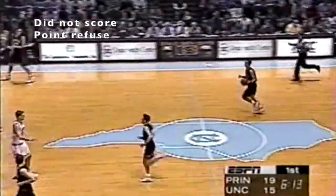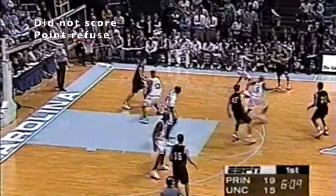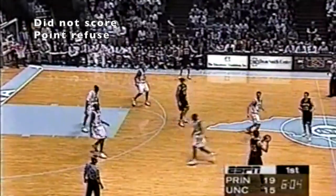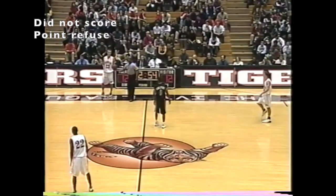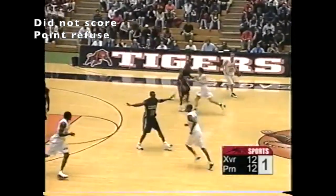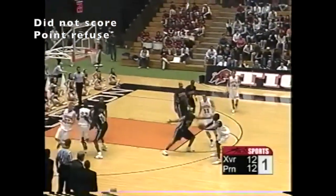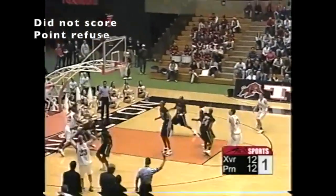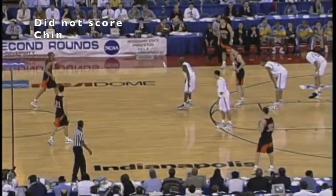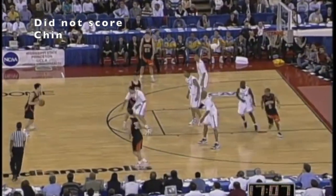6 of them already this year. 45 between Lewellis and Earl, and they haven't knocked one down yet. Brad Frederick, junior out of Lawrence, Kansas. Yeah, Dad, Bob Frederick, one of the great AD. Ball, but just getting out of position, being a little lazy on defense. Game tied at 12. Just over 7 minutes gone by in the first half. Bechtold again, and he missed. Fell asleep in the first half, came back to beat VCU, and they will play the winner of this game.